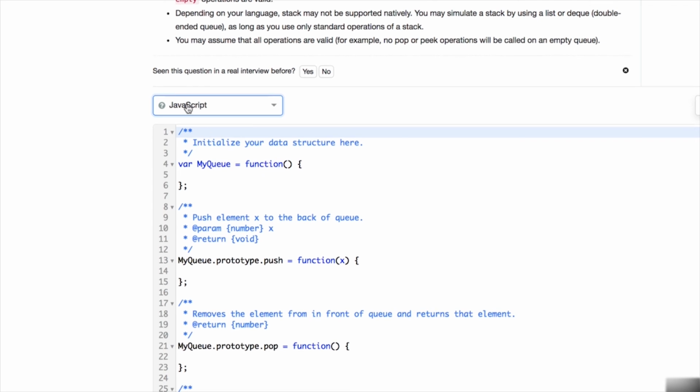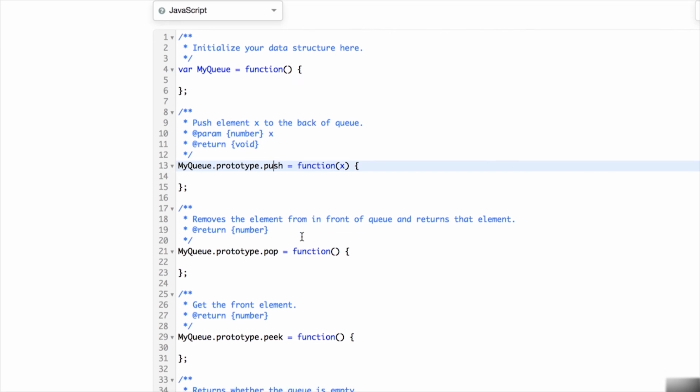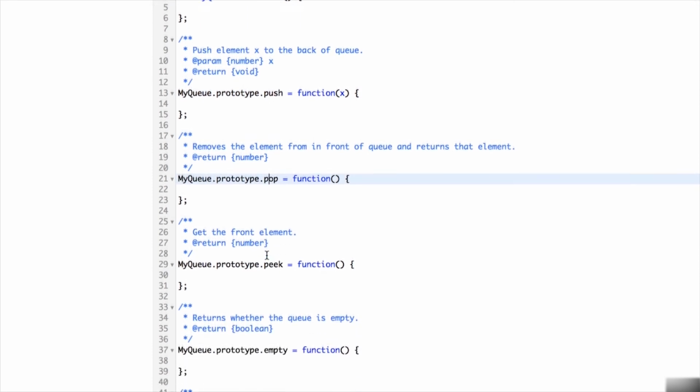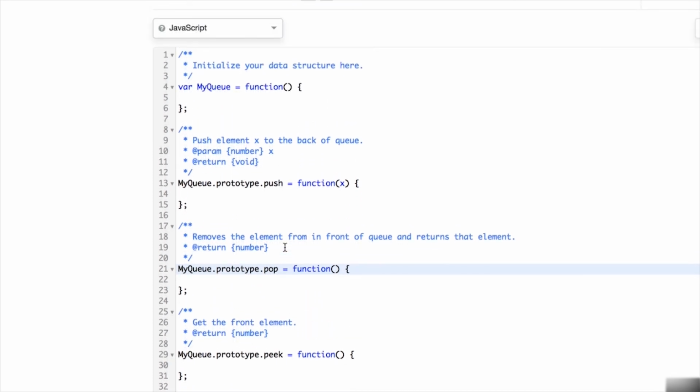And just a heads up here, if you are using JavaScript, they use the prototype way of adding methods. But the class syntax that I showed you is the newer version. Underneath the hood, it's the exact same thing as doing .prototype. However, it just looks cleaner using the class syntax. So that's what we did. So good luck with that. Have fun. And I'll link to the solution code for you right over here.